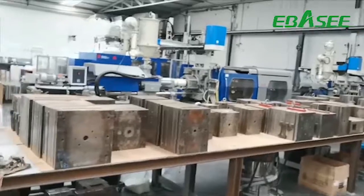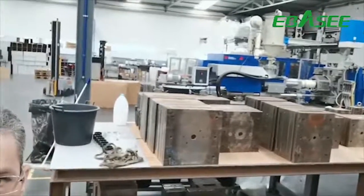This is the light company importing from China. It's a Portuguese company importing from China since 2001. In 2014, we started to produce in Portugal some outdoor lighting made in resin material. Last year, we started to sell electrical material. This is the reason we started to work with Ebasi.